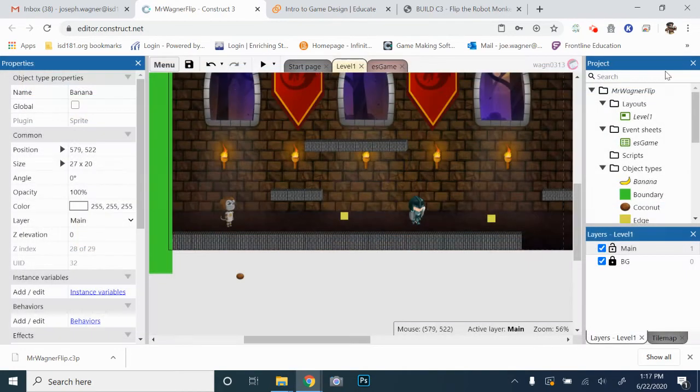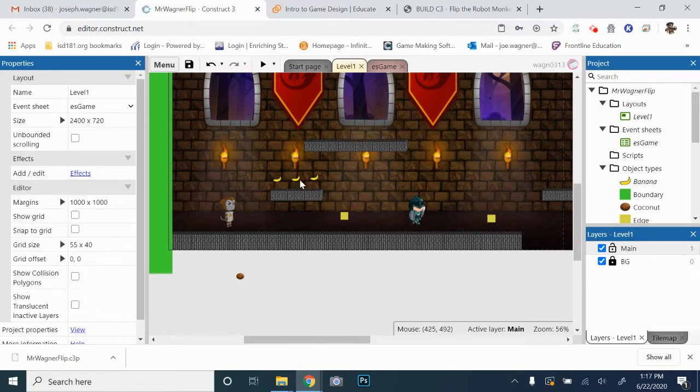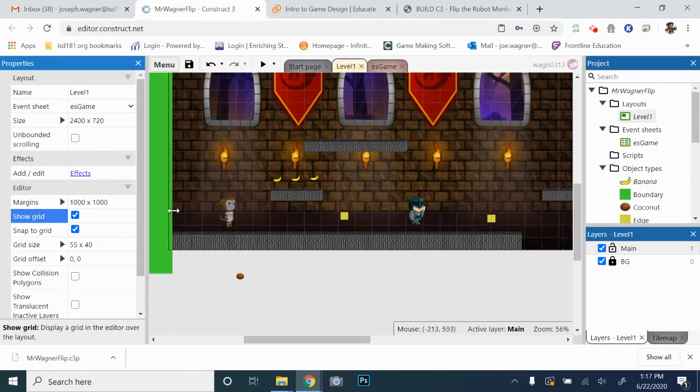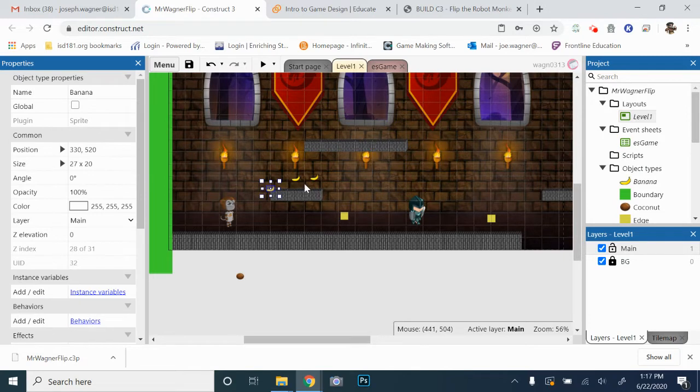So then what we're going to do is simply create some of these on the layout. So once again, you can just hold control and drag them. And if you want them to line up really nice, you could make a grid. So if you click on your level 1 on the right, you could just turn snap to grid on, and you could just go with the grid that was there if you wanted to, and they would snap into that grid. Now it's going to be a little bit limited. So if you are okay with how they're spacing out, I think we left off with the grid on the platform, so it's 55 by 40.